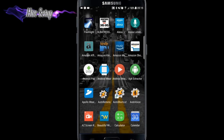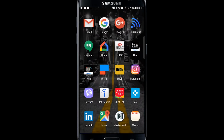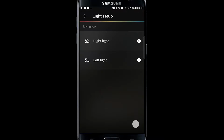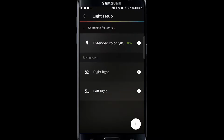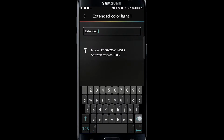Okay, so with our light switched on, I'm going to go to the Philips app. Just seem to have two of for some reason. Well done, Philips. Losers. So my living room is already set up, and I'm going to add an extra light. I'm going to go to light setup. I'm going to add another light. And then I'm going to search for a light. And it's now scanning. So is it going to find... Oh, blimey. There it is. That was quick. I'm going to name it. I'll call it downlight.